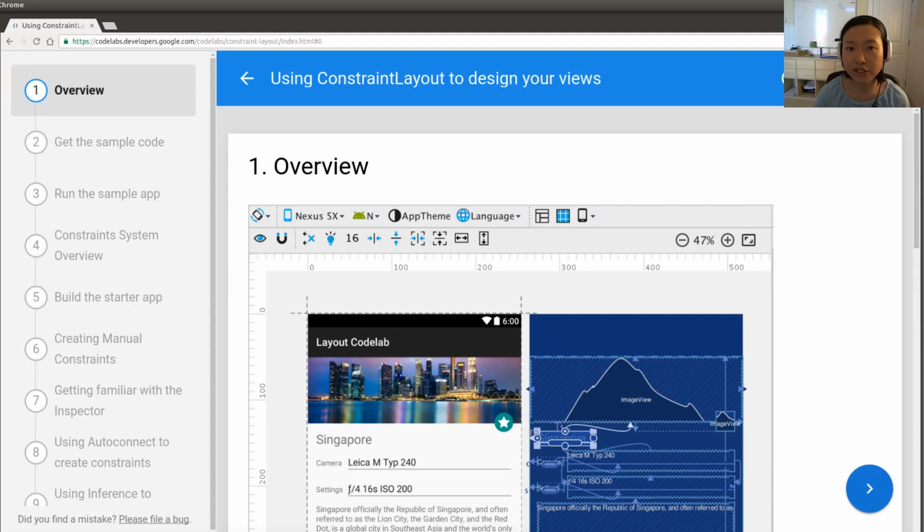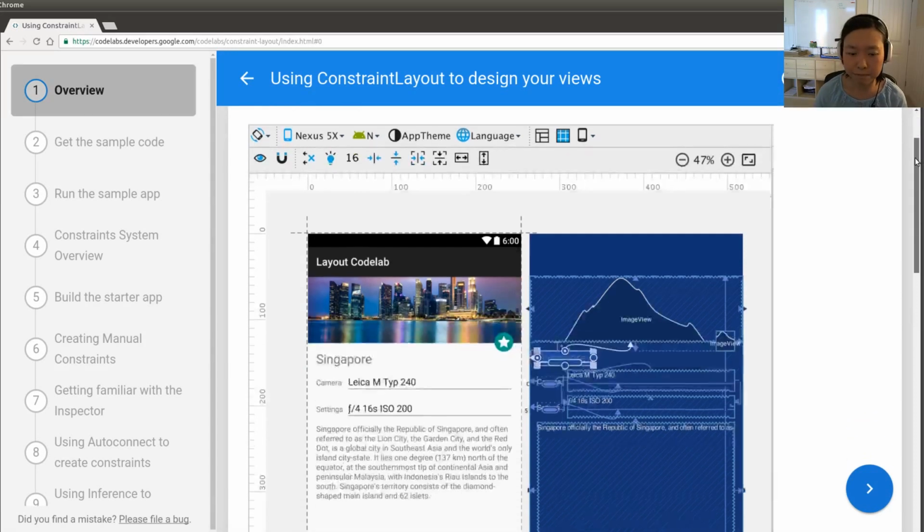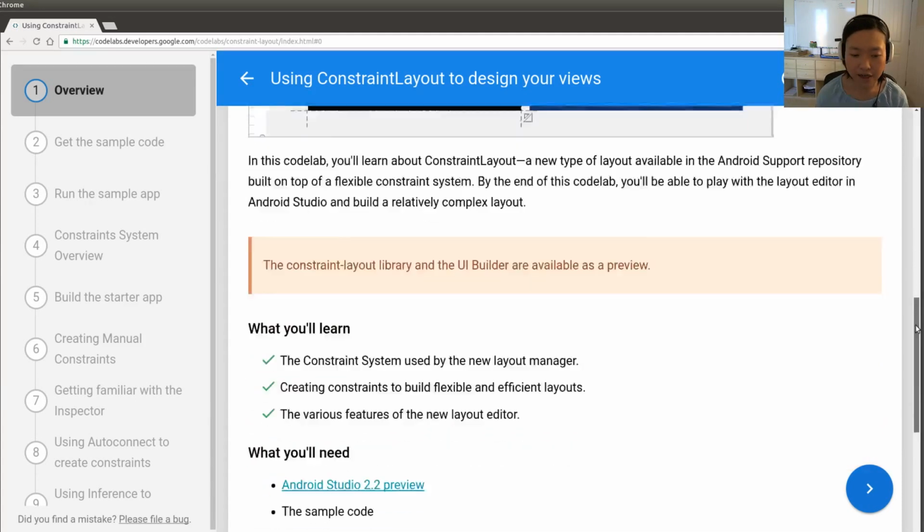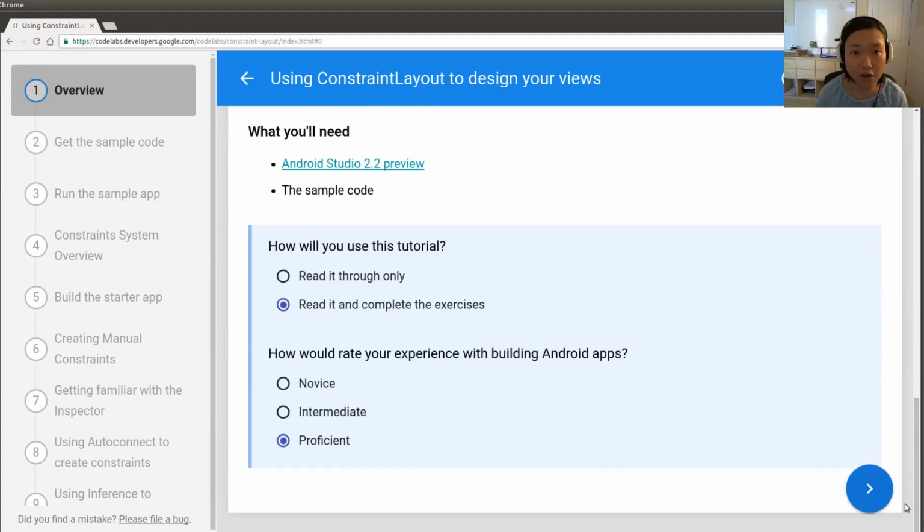So let's just go through and see what we are going to learn today. So the overview. This is how it's supposed to look after we've done the full codelab. Constraint layout is a new type of layout available in the Android support repository built on top of a flexible constraint system. So great, I can't wait. I actually went through a little bit already to make sure that I have the basics set up.